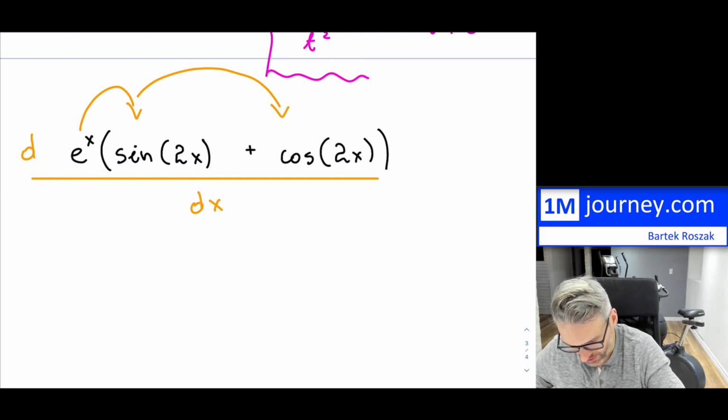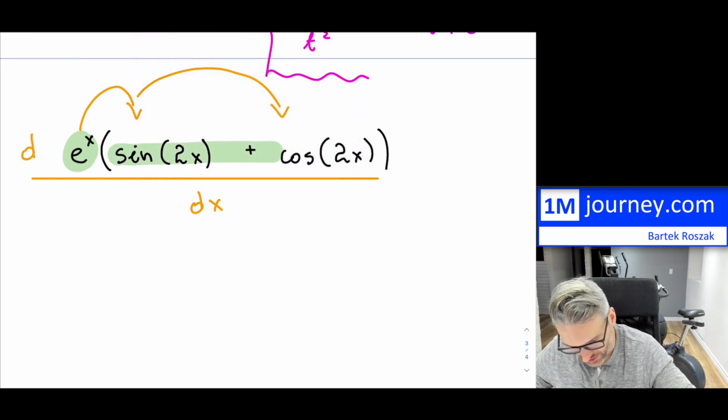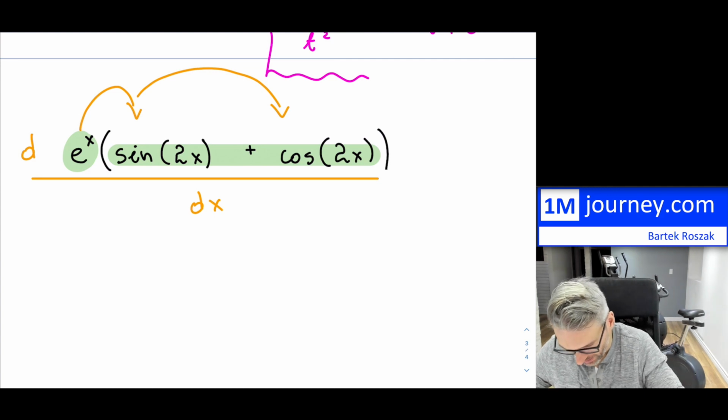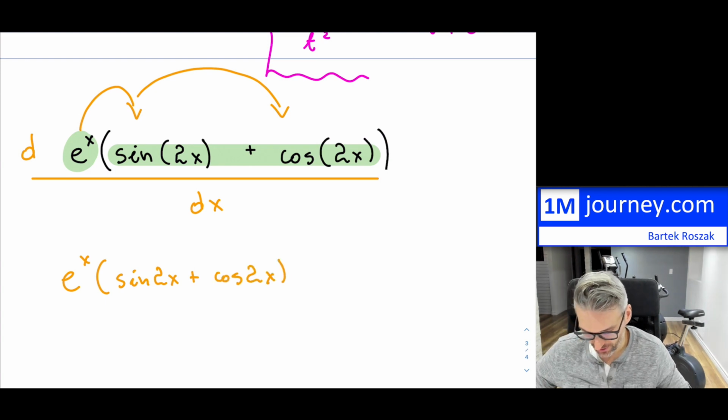What I'm going to do is treat this as one function right here, and treat all of this bracket as my second function. So the product rule will be in between those two. That means I'm going to take the derivative of e to the x, which is just e to the x. That's going to give me this back. Sine, I'll leave it like this and kind of bring it together. So that is that. And since it's the product rule, this is going to be plus.